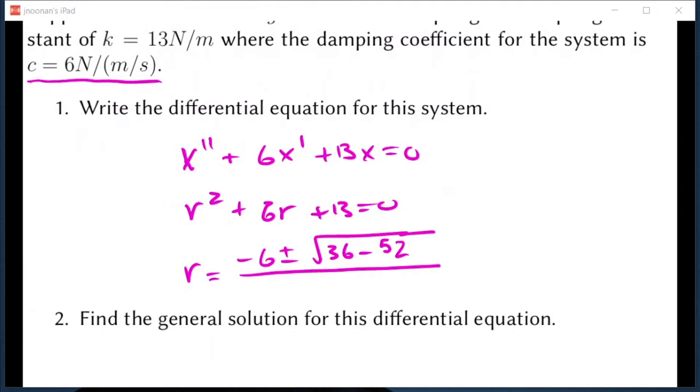Okay, that's better. 13 times 4 is 52. Thank you. Okay, so this is all over 2. So far, so good. Am I doing my math all right? Yeah, this is probably not too difficult. I probably could have just left it as it is for the quiz, but since you didn't have any damped motion on your homework, I kind of felt bad about it. So anyway, this isn't bad.